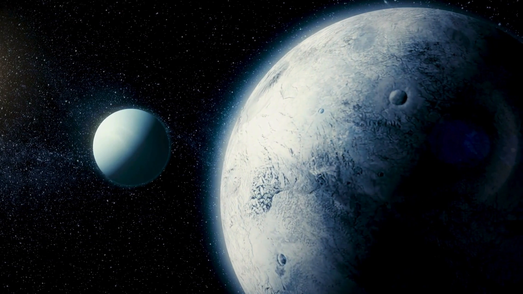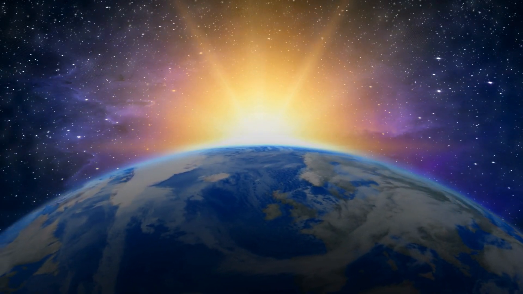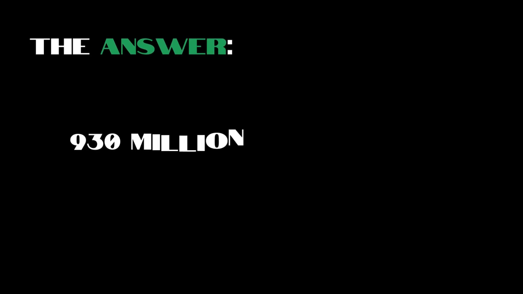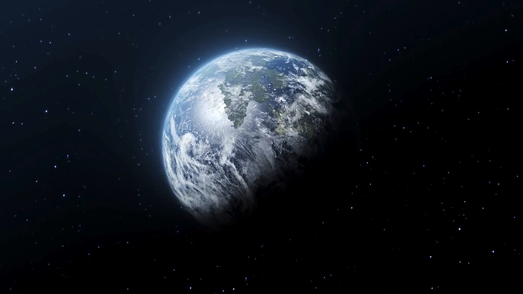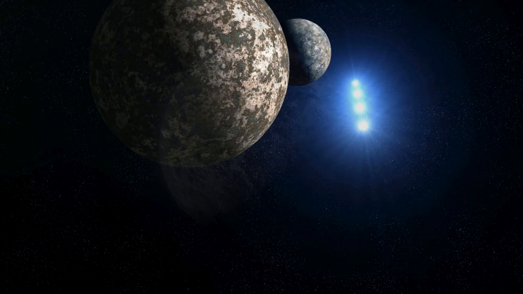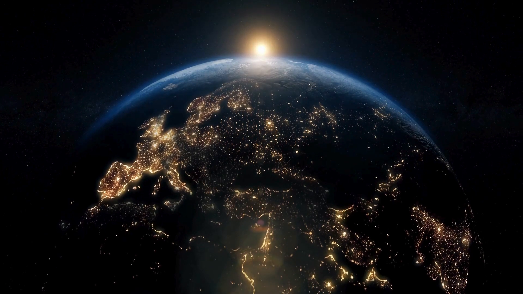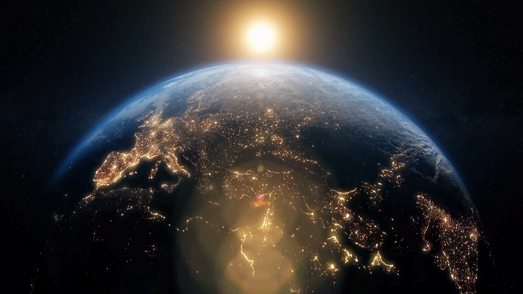Finally, I will mention the exoplanet that is farthest from Earth, and then the closest. Before I tell you just how far the farthest exoplanet is from Earth, I will now say how long it would take to get to this planet if you are travelling at twenty thousand miles per hour. The answer is a colossal nine hundred and thirty million years to get to this exoplanet, which is crazy. Anyway, for this spot, there are two planets which are both about twenty-seven thousand seven hundred light-years away from Earth. And as you can see from how long it takes to get to these planets, that is unfathomably far from our home planet.